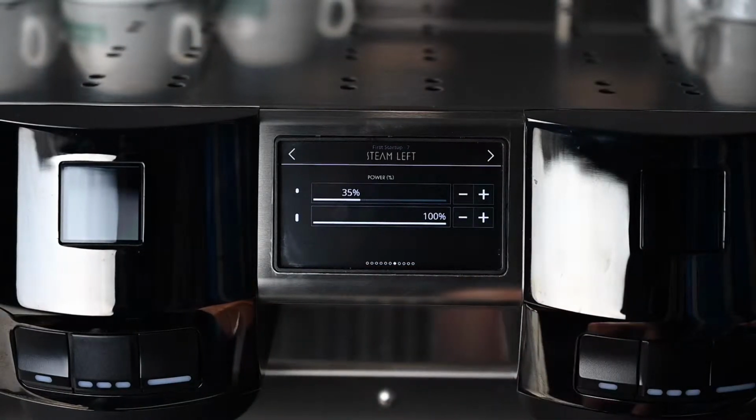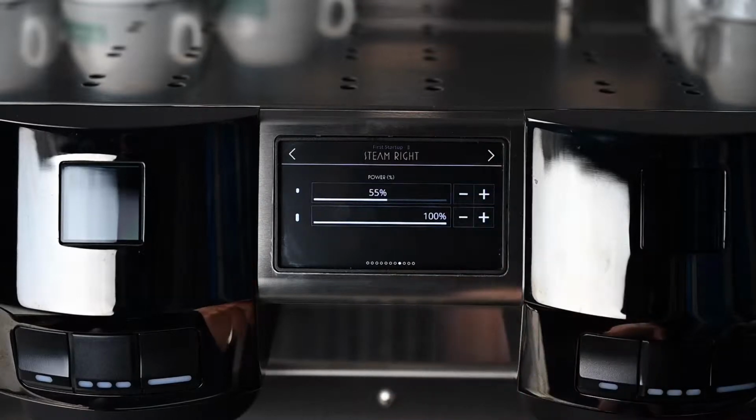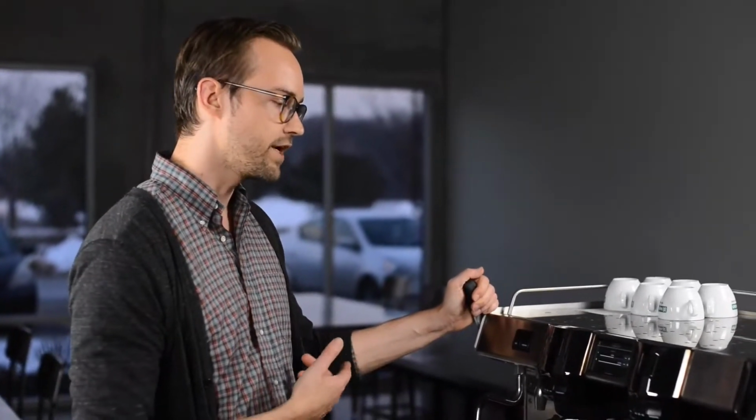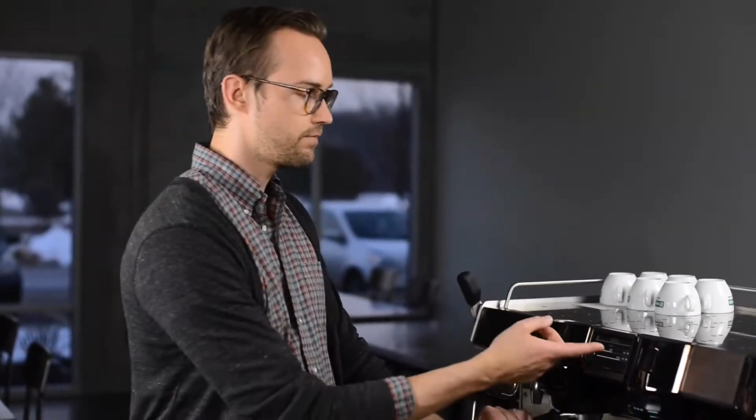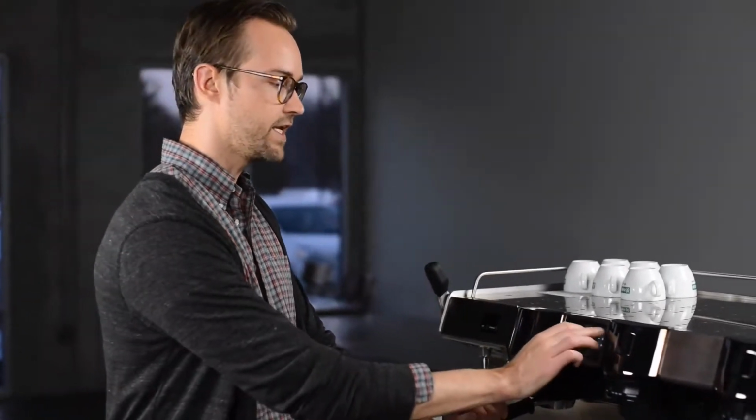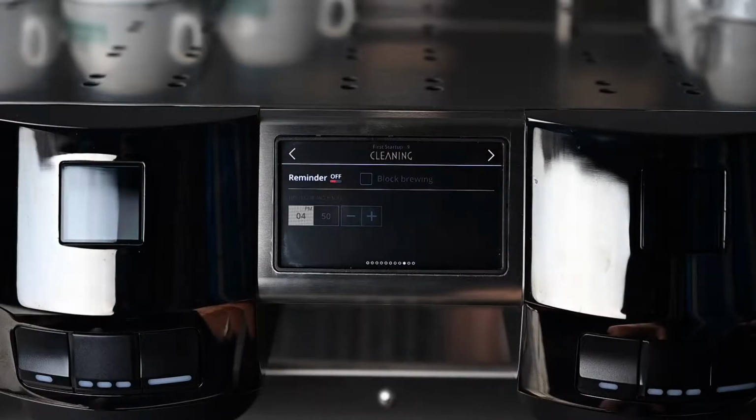Now we'll talk a little bit about the proportional valves that are on this machine. So the RS1 doesn't have traditional steam valves. We have proportional valves on each side. That means it's controlled through the software of the machine. So you can select two different power settings for each side. I've got setting 1 and 2 here for the left side, and then the same thing for the right side. And we'll get more into that later on. So for now, you can just go ahead and hit next, and then we can select those later.